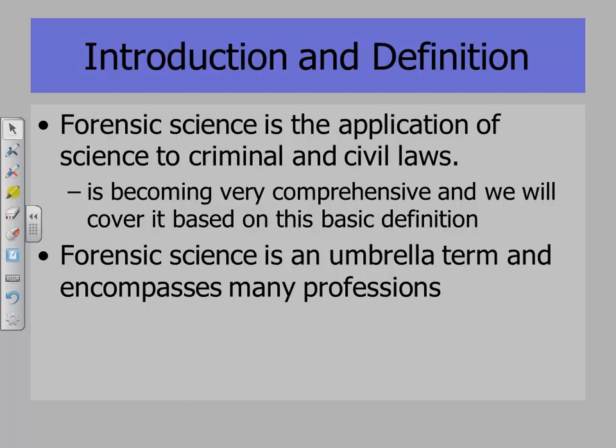Most people getting a PhD in chemistry or some of these areas are the people doing the forensics research, and the professionals who work in forensics labs often have a bachelor's or a master's degree. And the master's degree isn't even always in forensics. It can be in biology or geology or chemistry or some other science. So it's a real umbrella term, and there are a lot of sub-disciplines in forensics. There's even forensic geology.